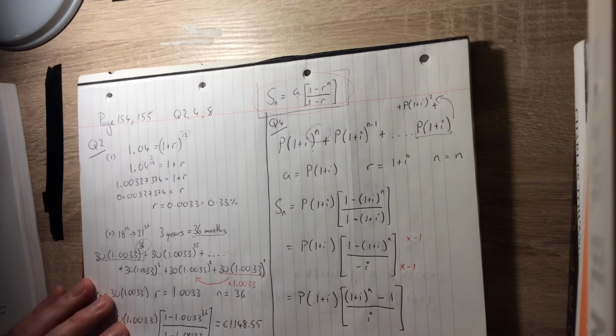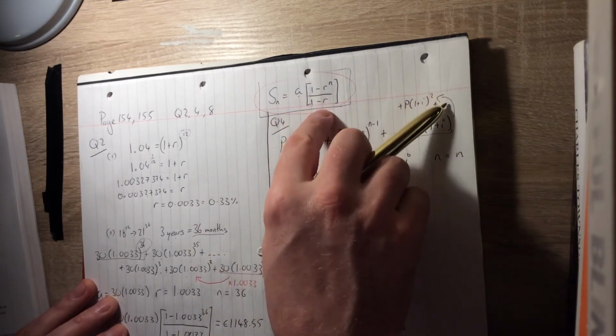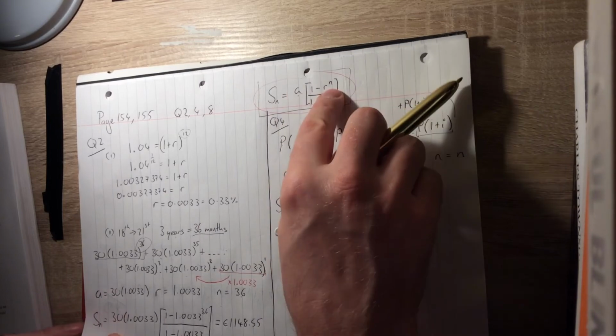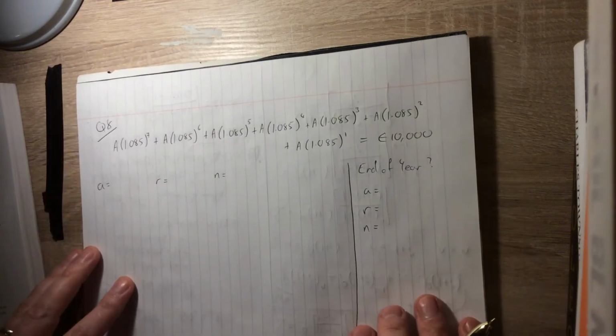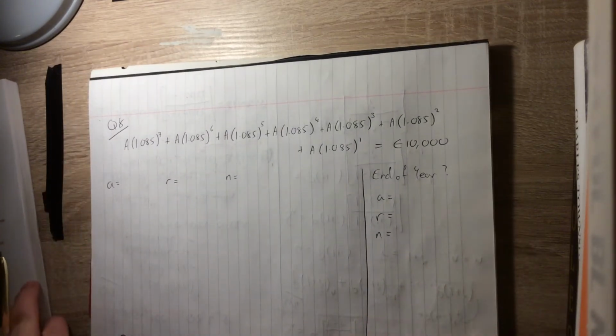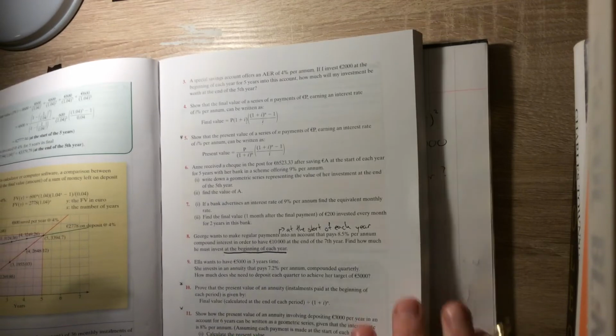And the Leaving Cert really likes to ask questions about that formula. So do make sure you know it, and make sure you know how to do a savings question using that formula. Okay, I'll wrap up here with question 8, which is just working backwards, I suppose.